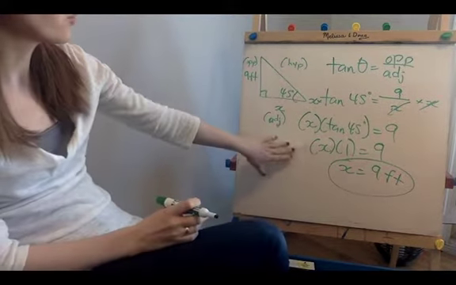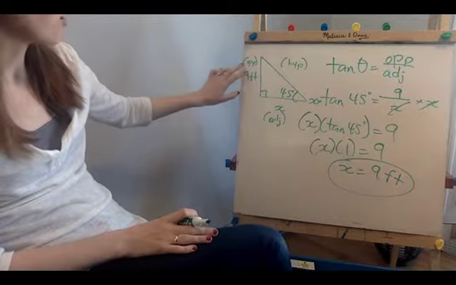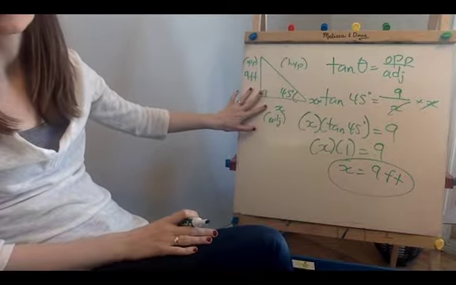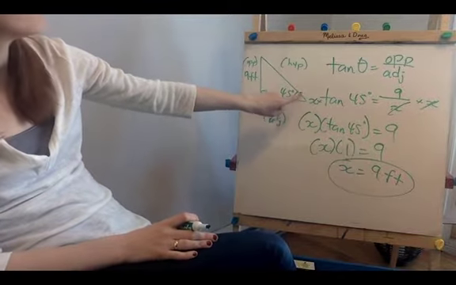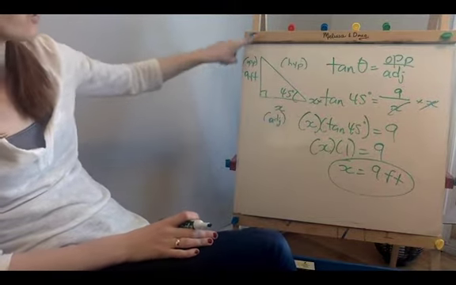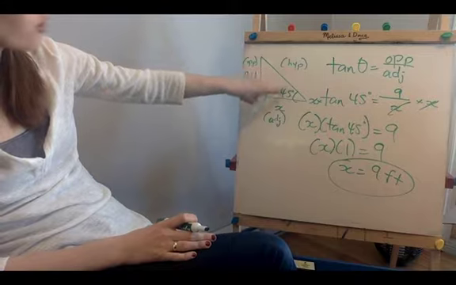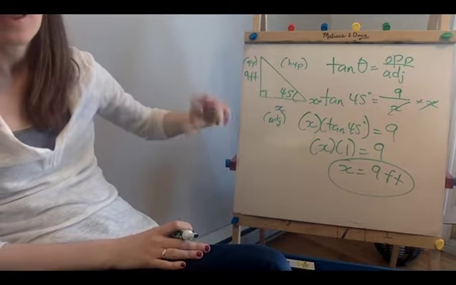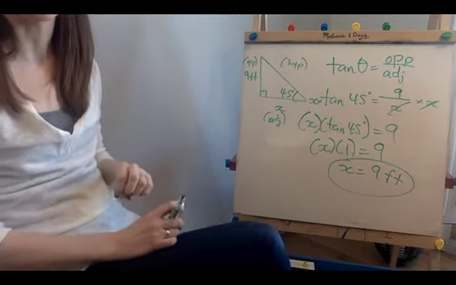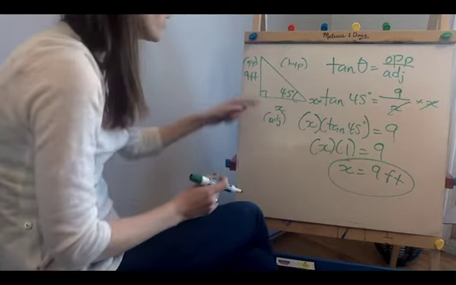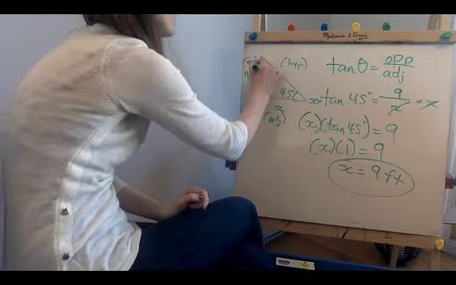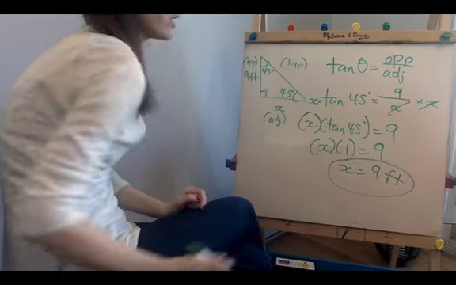Now, the thing that's interesting with this is that the opposite and the adjacent side length end up being the exact same value, and it's because of this 45 degree angle. Because if you think about a right triangle, or any triangle in general, a triangle has 3 angles, and all the angles have to add up to 180 degrees. So if this is a 90, and this is a 45, if we do 180 minus 90 minus 45, that leaves us with another 45 degree angle here.